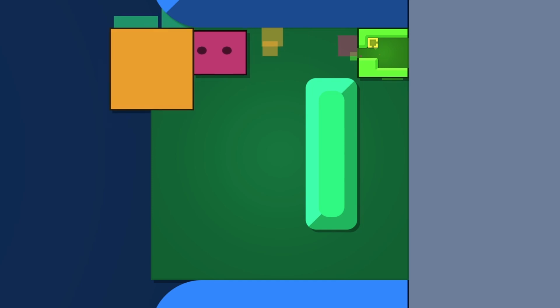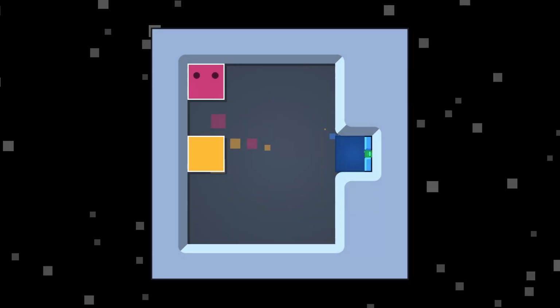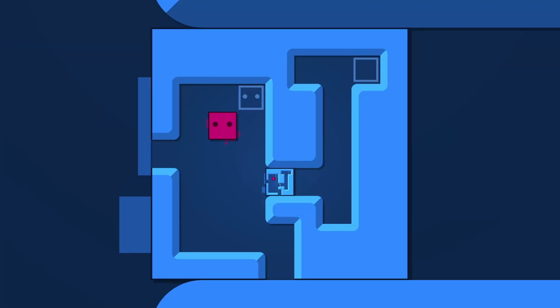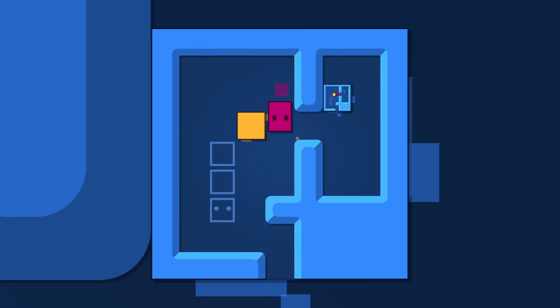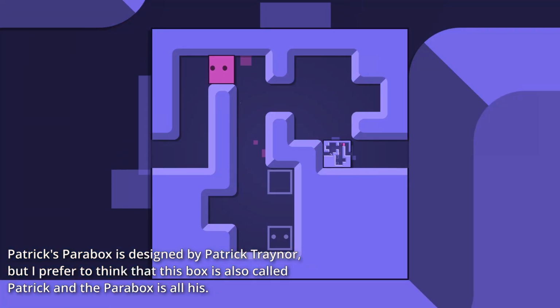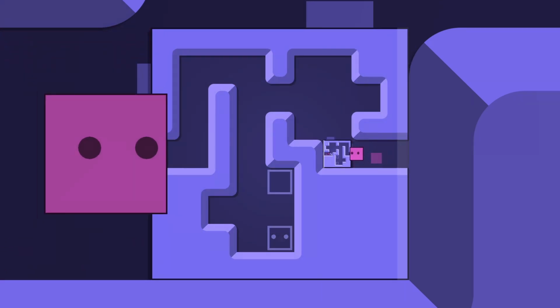This is a game about boxes within boxes, but what really defines Patrick's Parabox is when you get boxes within themselves. Patrick's Parabox is a puzzle game that plays with recursion. Levels that contain themselves contained within themselves. Multiple versions of the same room spanning across multiple dimensions of scale, each with their own Patrick within them. Travelling through recursive spaces is weird and surreal, and it makes for a great puzzle environment.